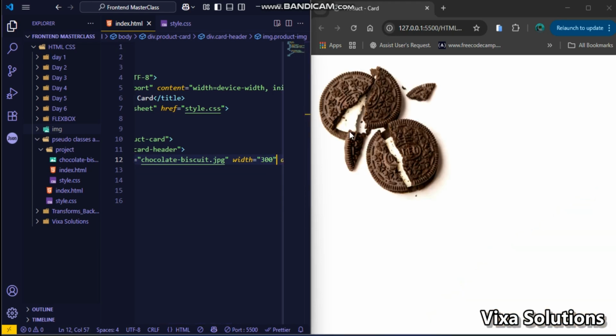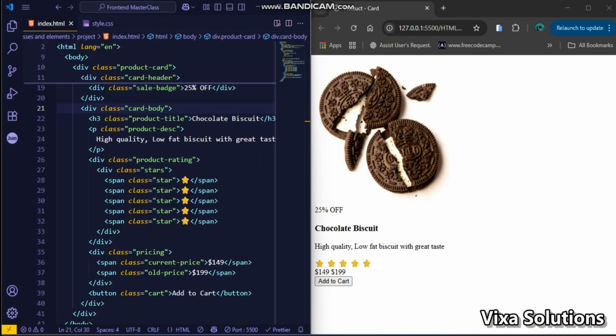Let's say 300. I'm just going to paste in all of the remaining HTML code. I'm tired of typing. So here we have our complete product card with image, badge, content, rating, pricing, and button, right?